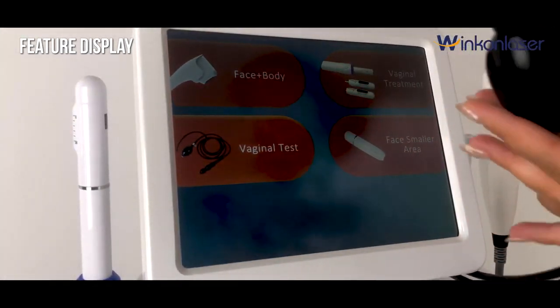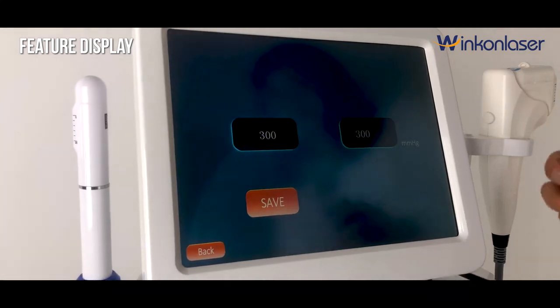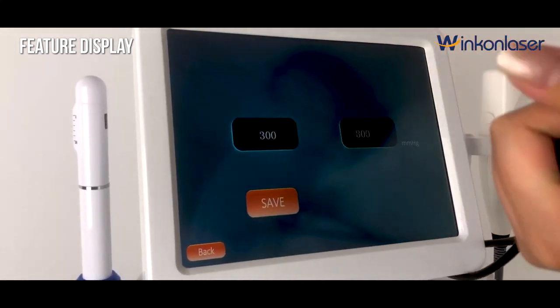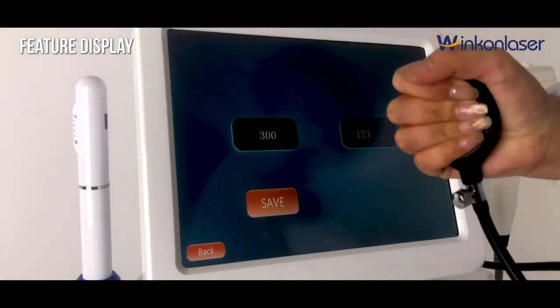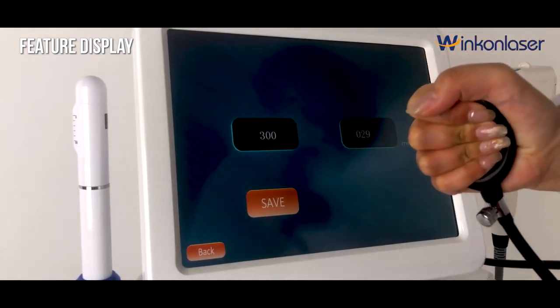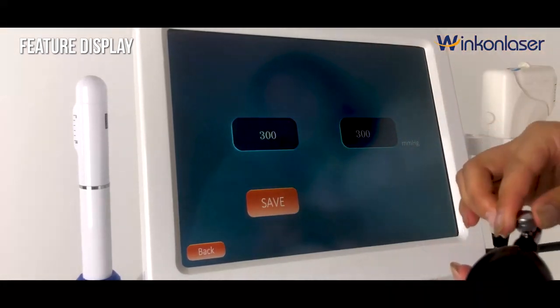Vaginal test we need to use with this device. Put this into the private part of your patient to test the inner diameter. Until it is pumped up, you can see the data on the screen. And rotate here to deflate.